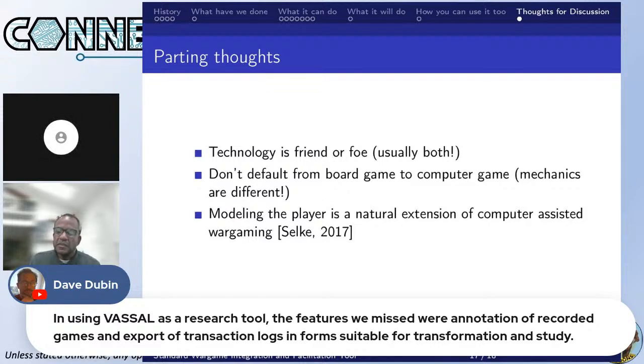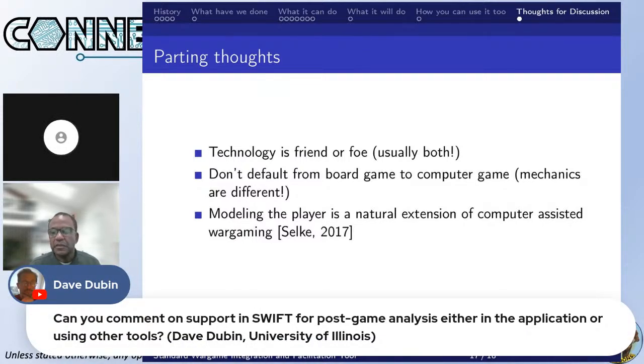None of the capabilities back then in particular were meeting the analytic requirements, and exposing the results in ways that we wanted now, where I could quickly tabulate. Let's say I want to show a heat map of this kind of event that occurred across these different areas across the last 4 turns, those kinds of things. So as a research tool, and I think I have a brief that we gave at either Moores or Connection several years ago about comparing Swift and Vassal.